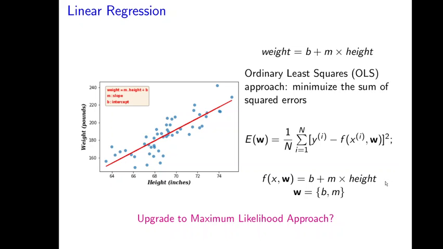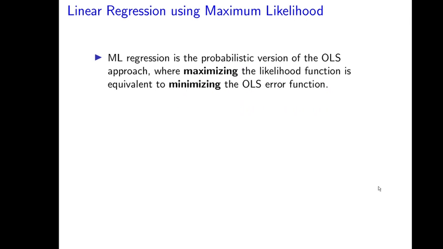So we are okay with this ordinary least squares function, but we need to upgrade to another probabilistic approach, which is called the maximum likelihood approach. When we move from one approach to another to solve the same problem, we usually expect some advantage of using the new approach. And in maximum likelihood, we already have a very nice advantage of employing such a probabilistic approach over the OLS approach with the problem of linear regression.